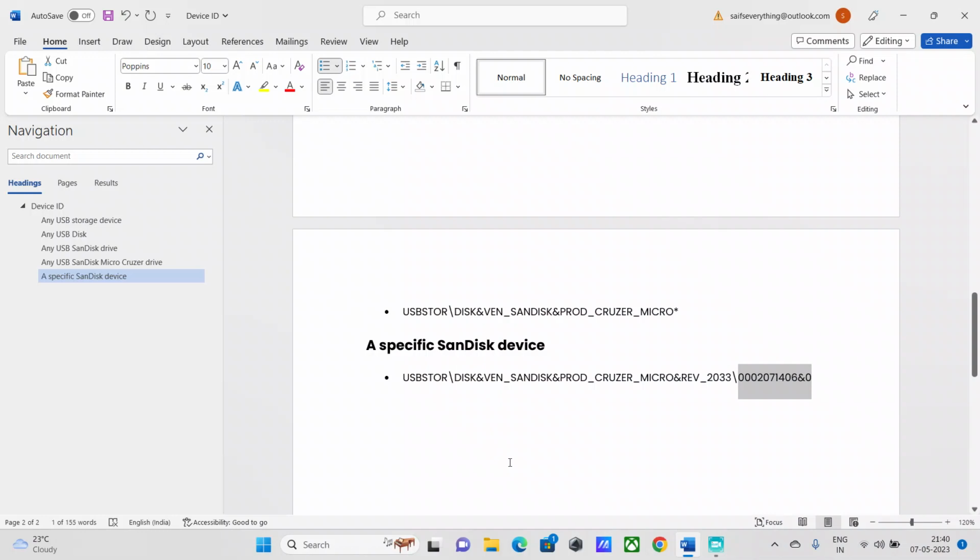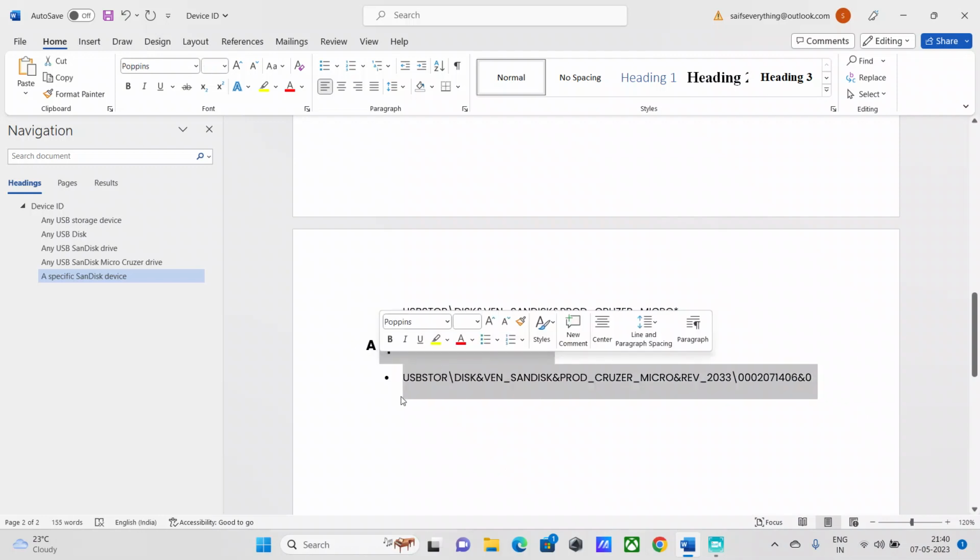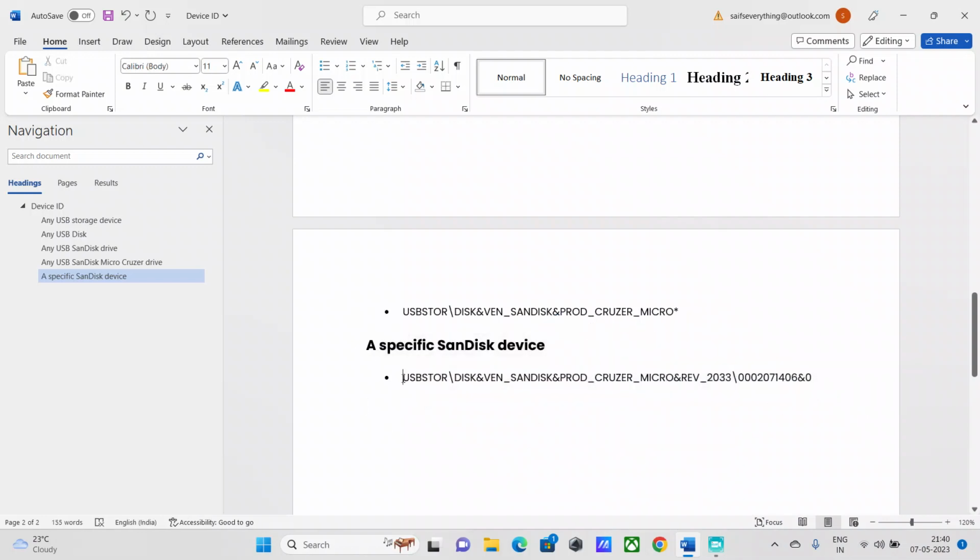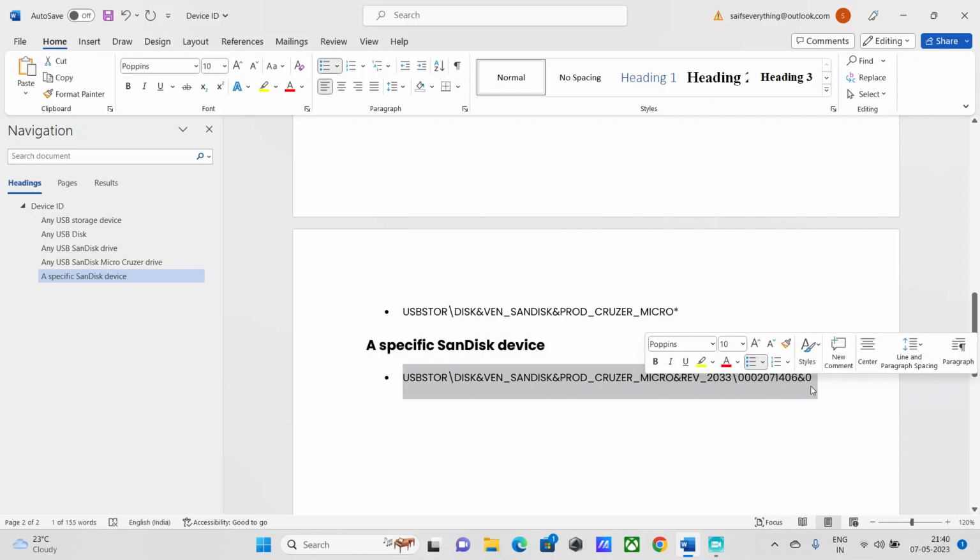All we need to do here is, firstly, check if this device ID comes under the default devices list, so that this is where the policy comes into play.